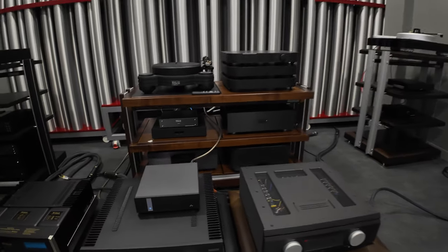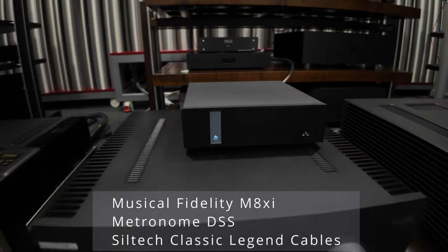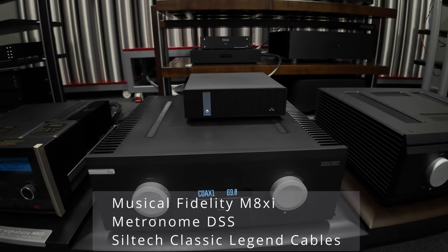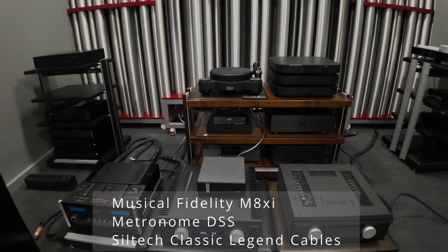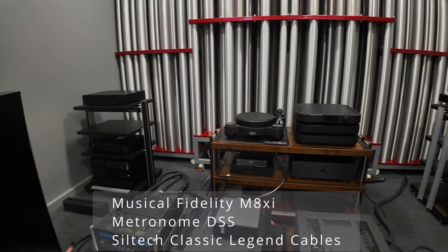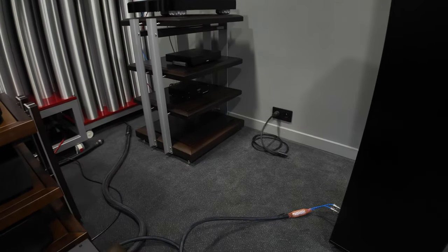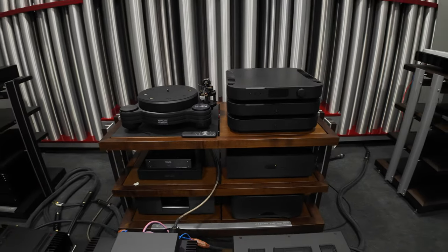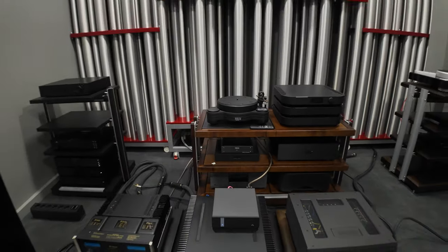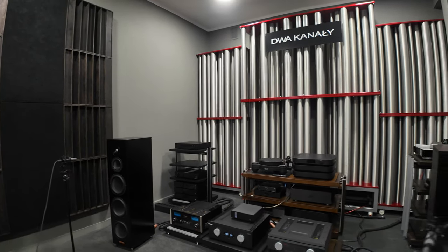But today we are listening with a Metronome streamer and DAC, and the Musical Fidelity M8xi Class AB amplifier. So the setup is very nice. Yeah, and the cables are Siltech for the speakers and interconnects, and I can see a Tellurium Q power cable. So that's the setup. Without further ado, we are going to record it and you can enjoy it.